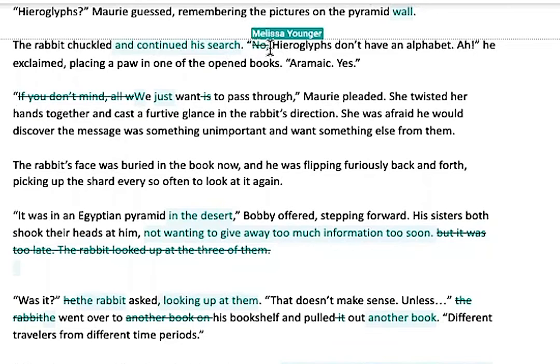So sometimes I just take out words like "no" or "well" or "but" at the beginning of the dialogue, because it's better if you can shorten it. So when we're actually talking, we will say, well, but, all that stuff, but you don't need to add those in. Those aren't important words. So basically my philosophy is, if it's not an important word, if it's not an important phrase in there, and you can say it in a shorter way and convey the same idea, then do it. Because especially if it's an adventure story, you want to keep the plot moving along. You don't need all this long dialogue.